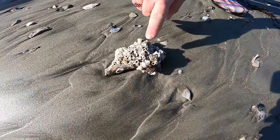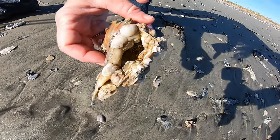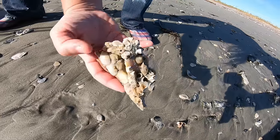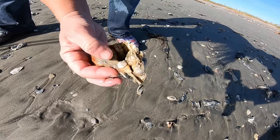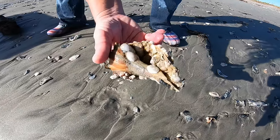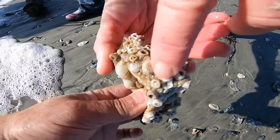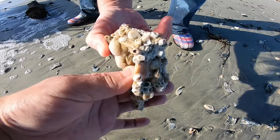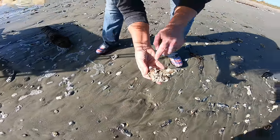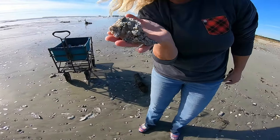Another funky one — these are ones I like with all these little barnacles over them, lots of character. This one's got an occupant — there was a hermit crab in it, and not only that, there's a bunch of little small slipper shells attached to it — all alive. The slipper snail will usually be a little open, kind of like an oyster, if dead. The little barnacles — the ones still closed up are still alive. There are slippers on top of slippers on top of slippers here. This shell is actually home to possibly a hundred animals right now.